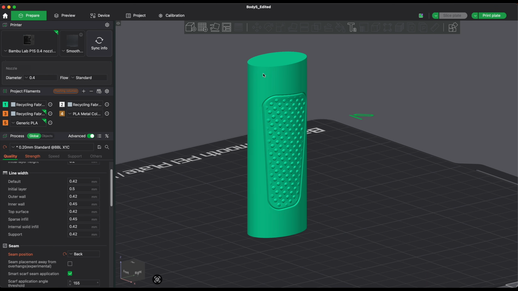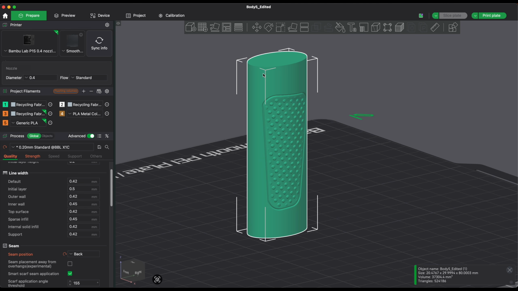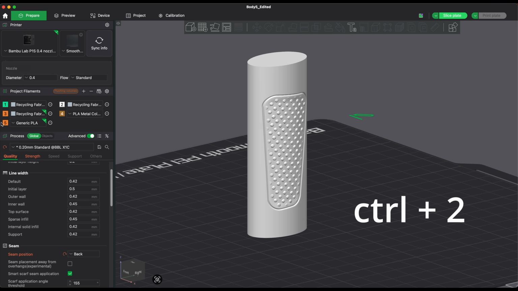But I discovered you can just click on it and hit Control 1, 2, 3, 4, and it'll apply the respective filaments. I didn't know that. If you knew that, good for you. Why didn't you tell us?